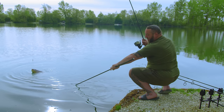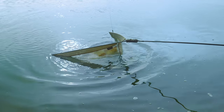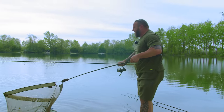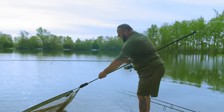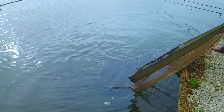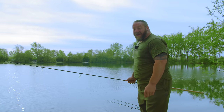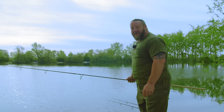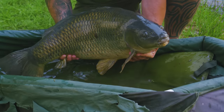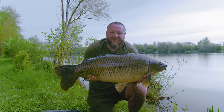Simply elbow on the back of the landing net, it gives you the leverage and lift her up. Wait until the face is near the spreader block and then you're away to go. Once you land it, lift it up nice and high, pull it back towards you, make sure you're slackening the line so you don't pull the fish's mouth, then sort out all your unhooking mat stuff and you're ready to go. So we've got a lovely long common in there, probably 30 pound. We'll have a quick look at her and then we'll get back and see how Charlie's getting on. Oh, well, there she is, not a monster, probably 28 pounds, something like that.